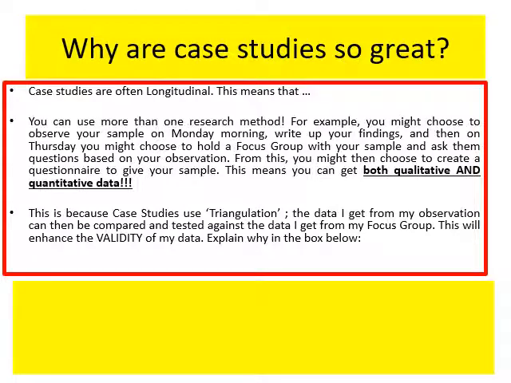This is because case studies use triangulation. The data I get from my observation can then be compared and tested against the data I get from my focus group. This will enhance the validity of my data. And a task for you now is to explain how in the box below. Why does triangulation enable me to enhance the validity of my data?